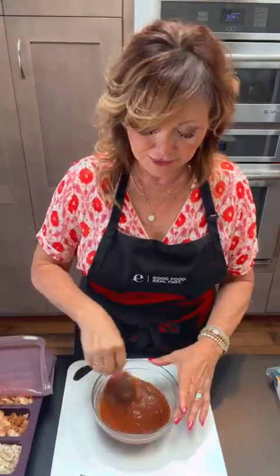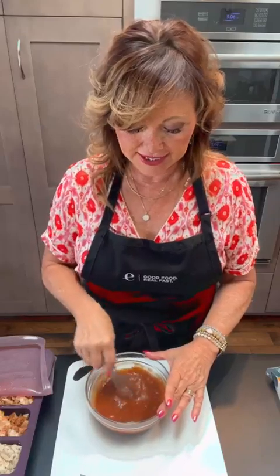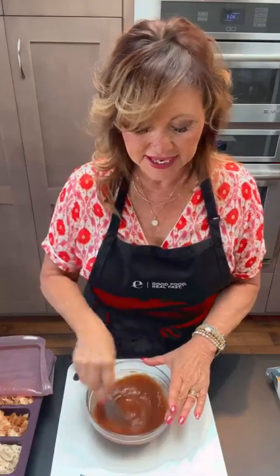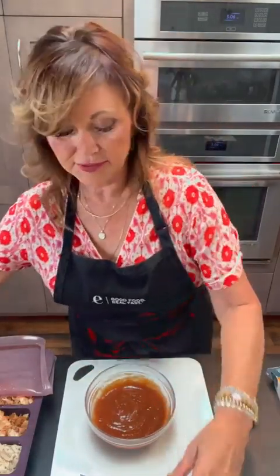Okay, remember how that was so runny before? I said the cornstarch. So you can see how it's thickened right up and it's got a lot of heat. So we're just going to add a couple more things to this really quickly. And if you're wondering about the instructions for this, they're right on the package. So let me read the package for you.